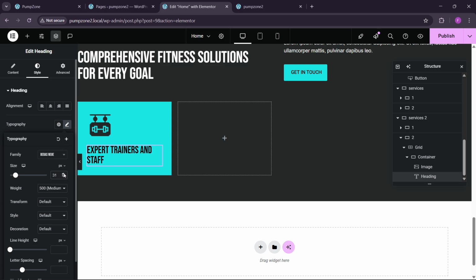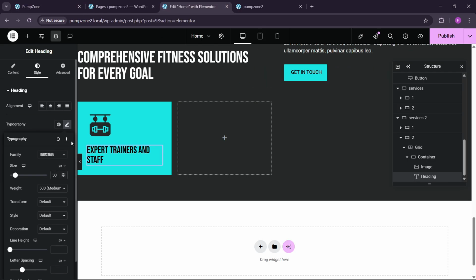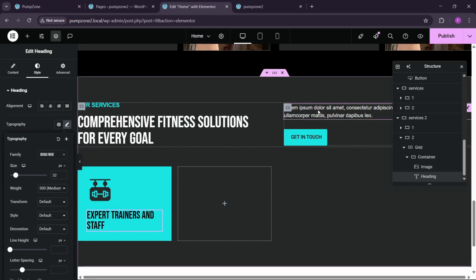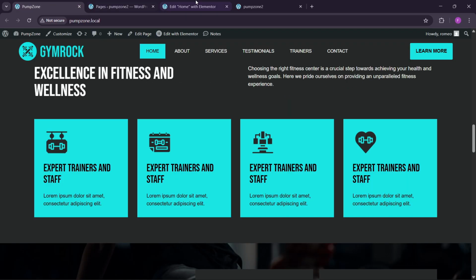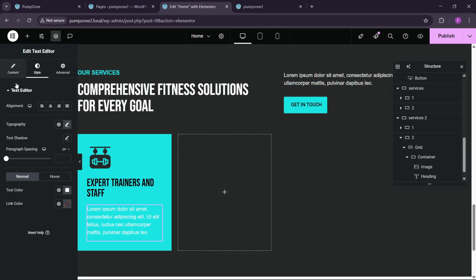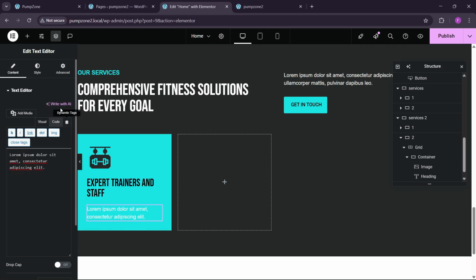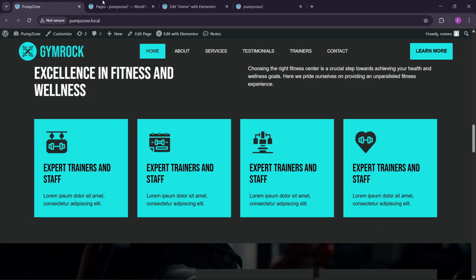Okay, and here we can have this 30. Then after that you can see that we have the lorem ipsum value. Here we can make everything in the black color. Okay, let's make everything in the black color.